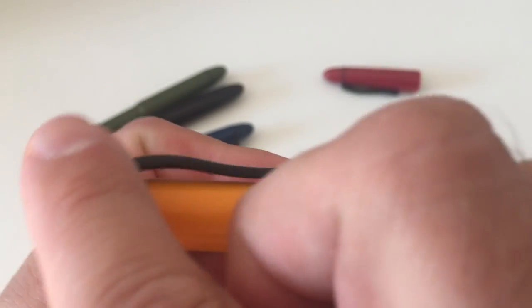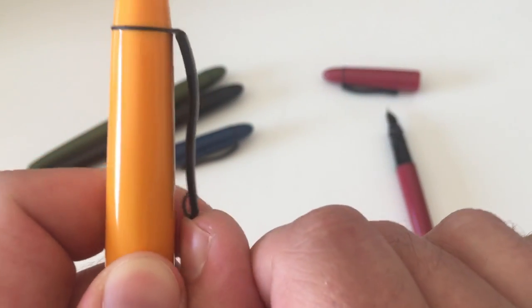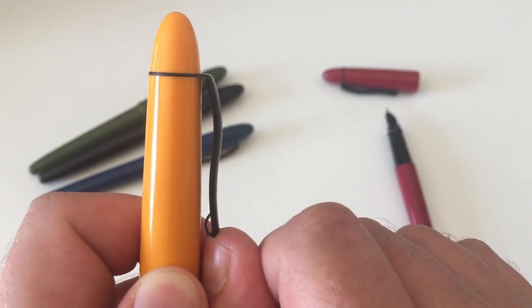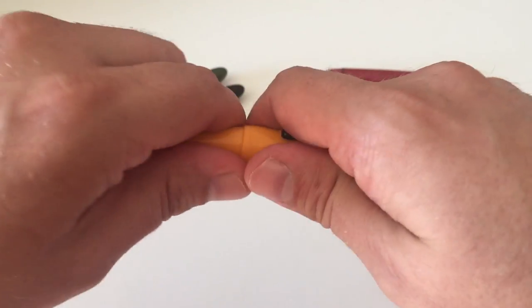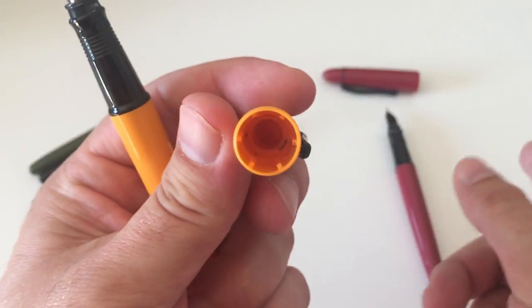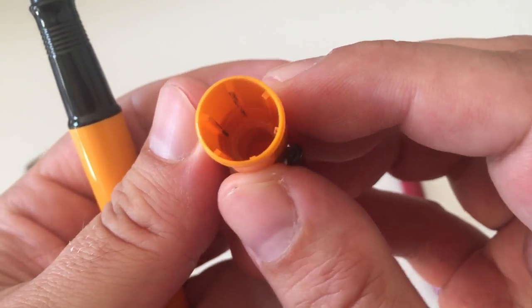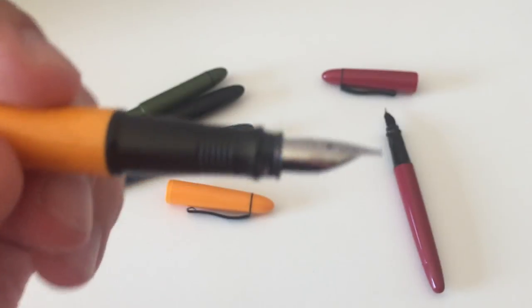Has a small swing to it here. It's a plastic clip. It's a pretty tight clip for being a plastic clip, but it's very usable, so that will work very well. And then, as said, the pen does have a snap-on cap that you pop off like that, inside, as demonstrated on this other pen a minute ago, a small transparent inner cap. You will then expose a metal section.